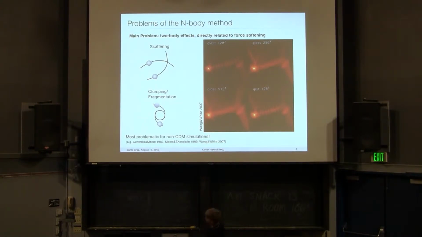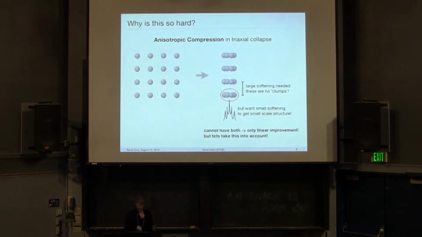The problem of these warm dark matter simulations is that usually when you run them with the standard method, they don't look like the pictures I've shown you before, but they look, and it's well known, like this thing that you see here. It's fragments: you form small scale structures that shouldn't be there because there are no perturbations on these scales. You're in the perfectly cold limit, meaning all this regime is basically unstable to any kind of perturbation, although there is no perturbation. So if you have a method that introduces noise in any kind of coherent way, that will just lead to fragmentation.